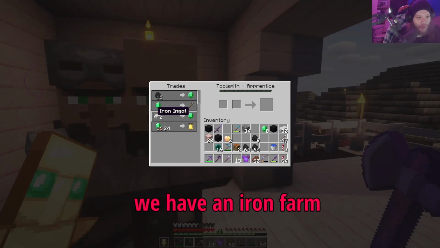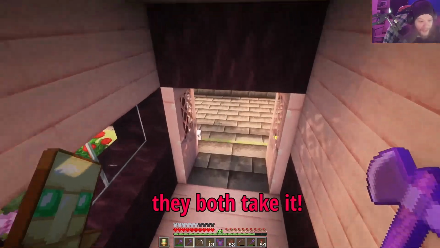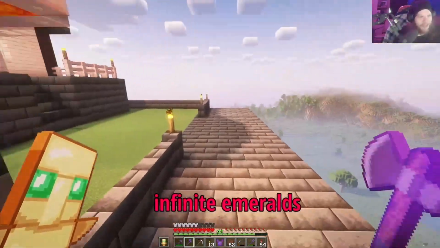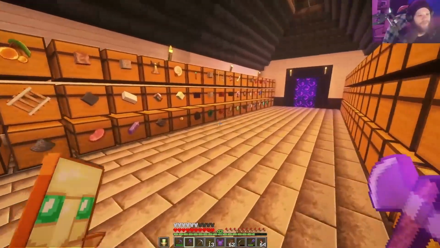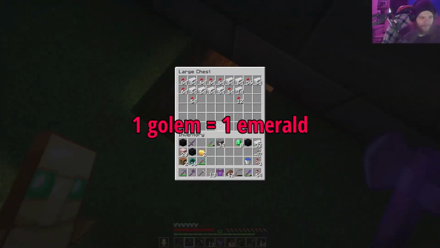We have an iron farm. They both take iron. What? We have infinite emeralds. We have an iron farm, which basically just means we have an emerald farm. Every golem that dies is equal to 1 emerald.